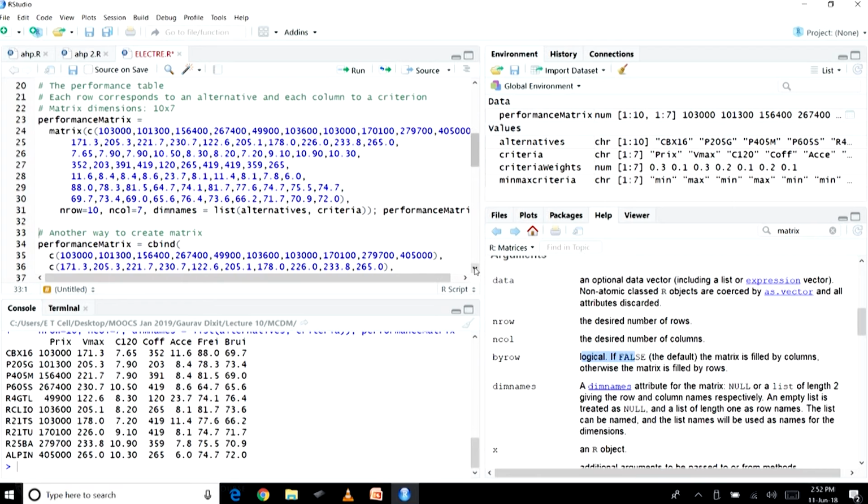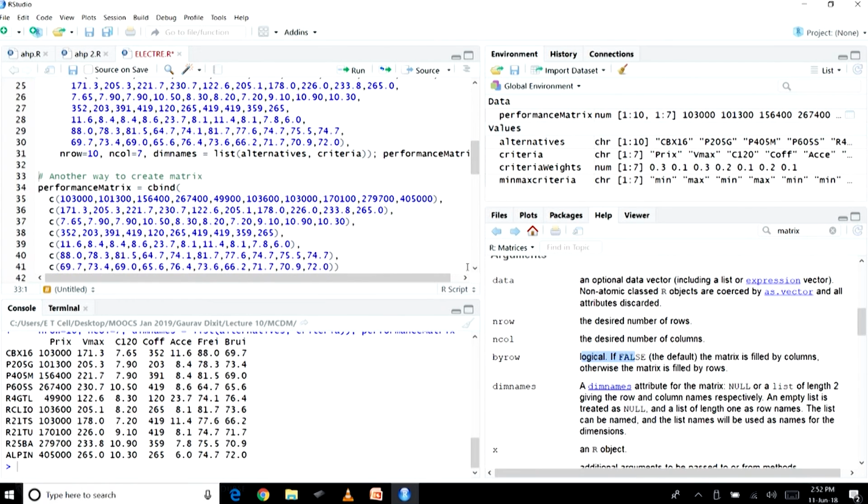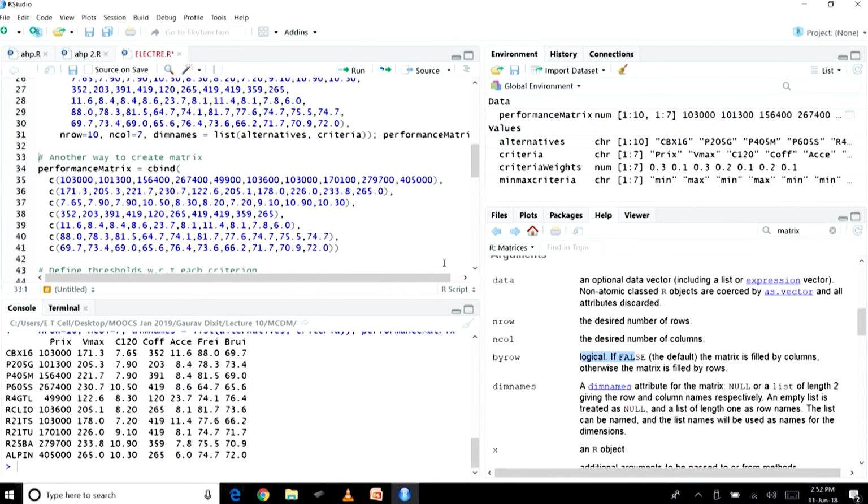Before we move ahead, there is another way through which we can generate a matrix. Just now we have used two functions, matrix and combine. Combine was used to combine the values that we wanted to pass in the matrix function as the first argument. Now, there is another way to create this matrix.